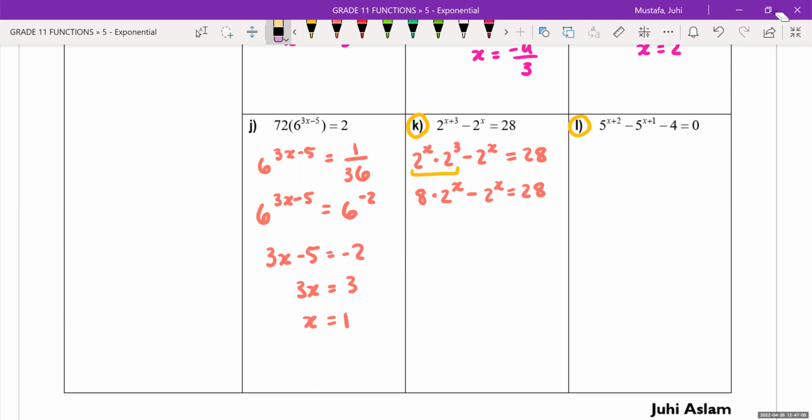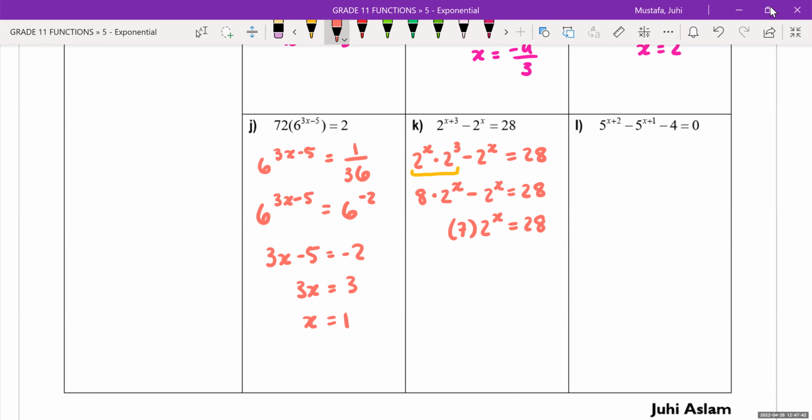Marju? We're not allowed to multiply a coefficient with the power. So you cannot multiply 8 times 2 to the power of x. You can't make it a 16 to the power of x. So you have to keep it separate. Yeah, so that's a good question. The question was, can we multiply those together? And you can't. So all I'm going to do is take 8, subtract 1, which is going to give me 7 times 2 to the power of x is equal to 28.